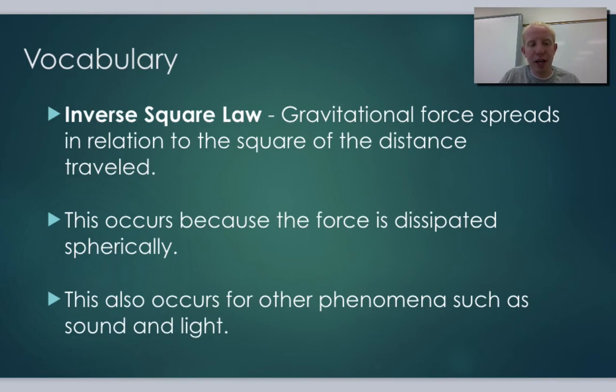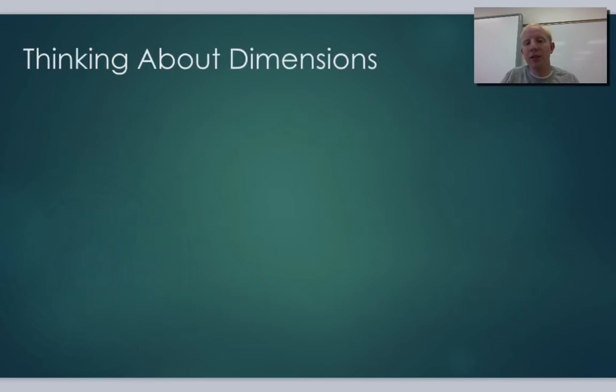So let me do a drawing to help you think about this, to describe why this works and why 3 dimensions makes the inverse square law work. So let's think about the brightness of a light. And let's just say we're thinking in 1 dimension for right now, just 1 dimension. So if a light only travels in 1 dimension, like a laser, for example, we shouldn't expect the brightness of the light to really dim.